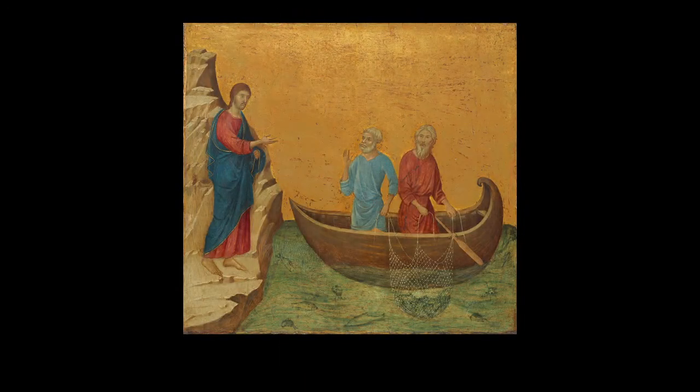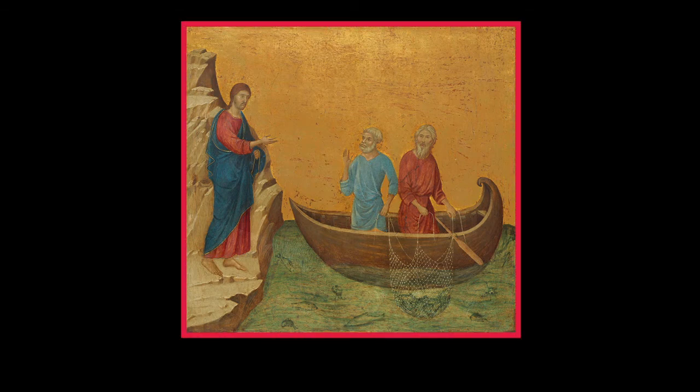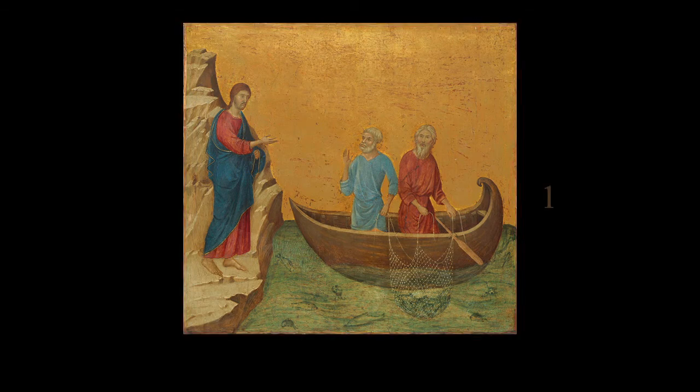The Calling of the Apostles Peter and Andrew by Duccio Buoninsegna is nearly square in its format, with a proportional ratio of 1 to 1.06, providing the artist with a very unified picture plane on which to paint. The proportional divisions of space within the image, horizontally and vertically, are indicated by red and blue lines.